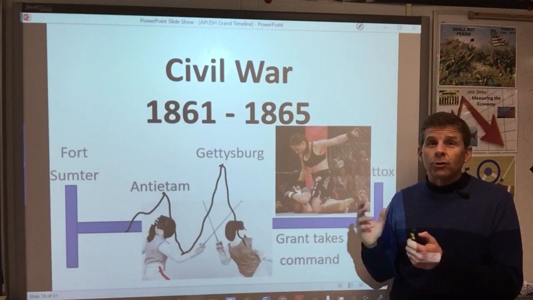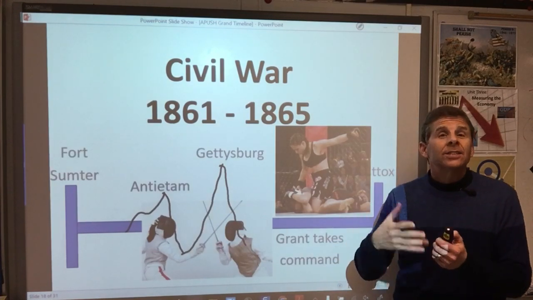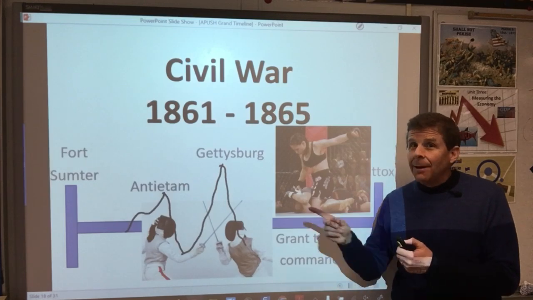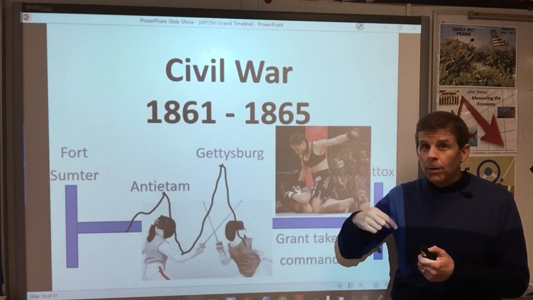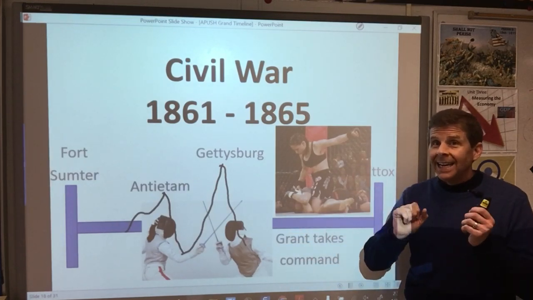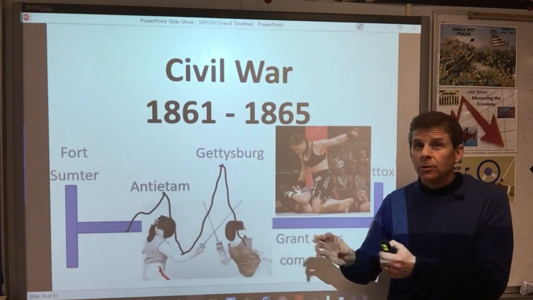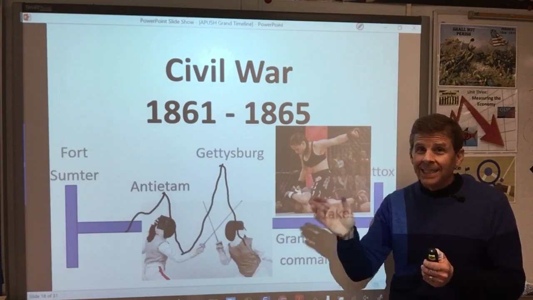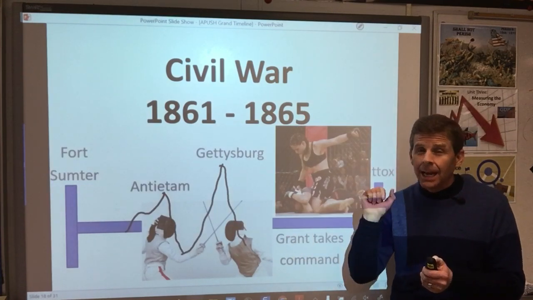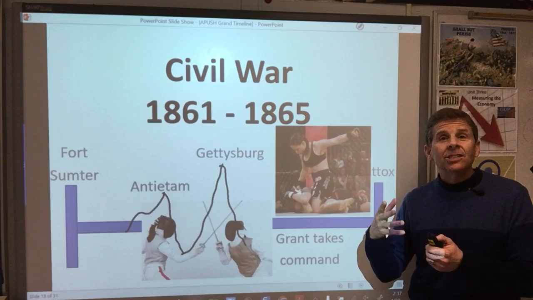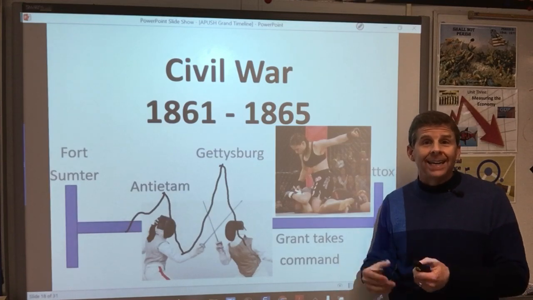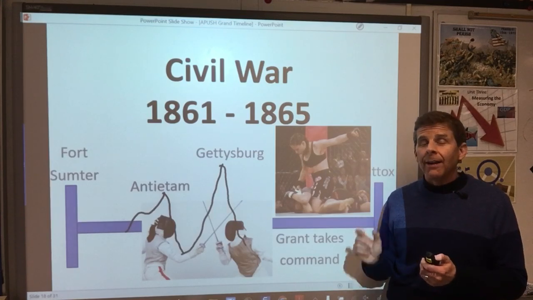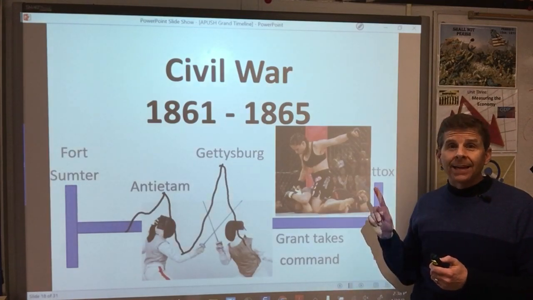Some of the first times when Grant gets to be called the Butcher, and that's not by the enemy, that's by his own men, because he just kept throwing Northern soldiers into the fight. Even when they were dying by the scores, he kept sending them, and he kept sending them, and he kept sending them. And it's this change in the style of fighting that finally makes the South get to the point where they're going to have to surrender at Appomattox.